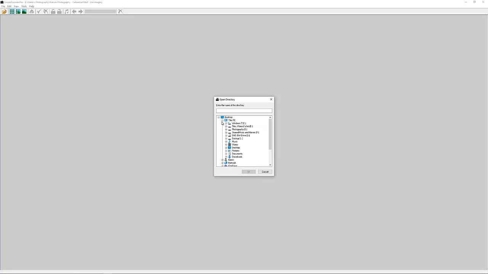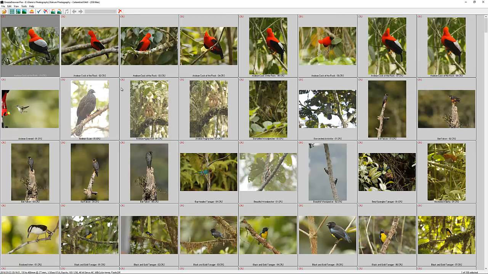But first, let's get a folder of images opened here. I'll just click on this, and I've just got to navigate on my computer to where I keep my images. So bear with me here. I'll go ahead and get some pictures from my most recent trip to Colombia. I'll click on that, and you can see right away, it's very fast to open up everything.